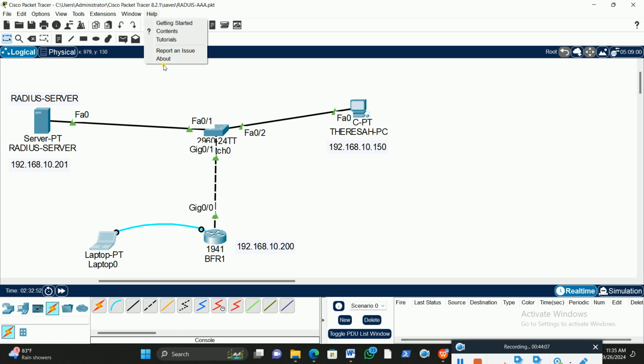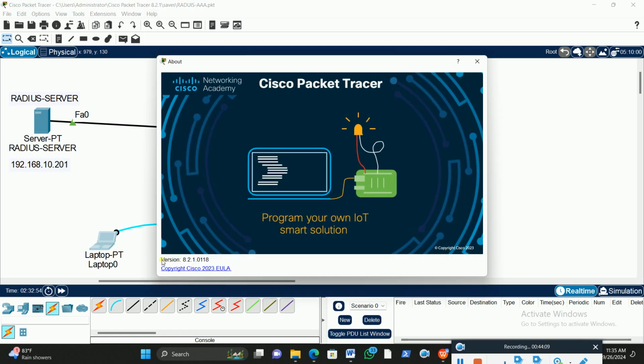So you click on this one, then you say about, then you will see the version. If yours is 8.0, then you will see radius-server. But if it's 8.2, you must see only radius. Or you can even download 8.2.2 and it will work perfectly for you.